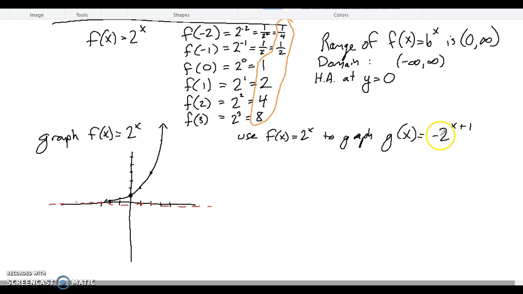Making 2 negative in the order of operations counts as multiplication, which means it comes after the exponent. So what we really see here is we are taking 2, raising it to the x plus 1, and then making everything negative. This is different. It is not equal to -2 to the x plus 1. That would be something very different, and that actually would not be possible.